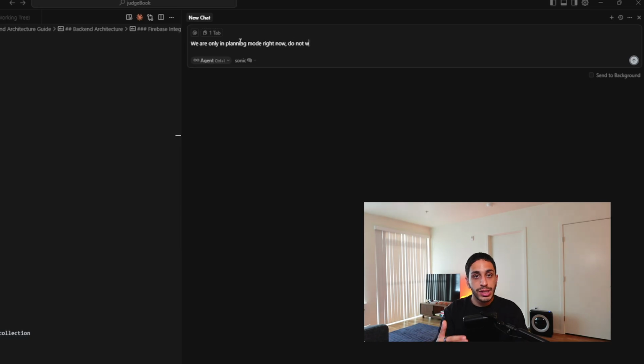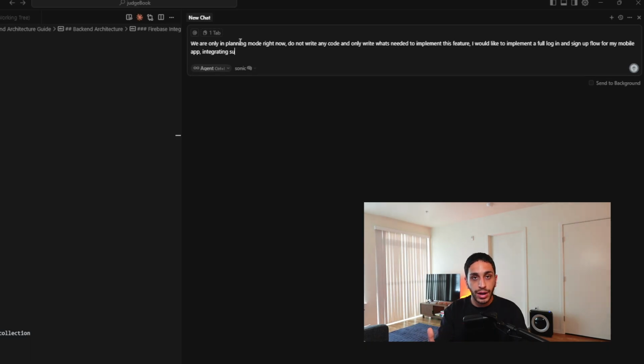Now, what you can do is you can go onto your AI, and in planning mode, you're going to specify to the agent that we are going to enter planning mode, do not write any code, and specifically only write into Markdown files the feature that I'm about to describe. You're going to begin describing the feature, and you're going to read through what the AI was able to write. Any key points that are missing in that Markdown file, you will identify and you will tell your AI. And every time you identify a new feature, as I mentioned before, you're going to create a new Markdown file. And this splits up your entire app into sizable chunks for the AI agent and the AI model.